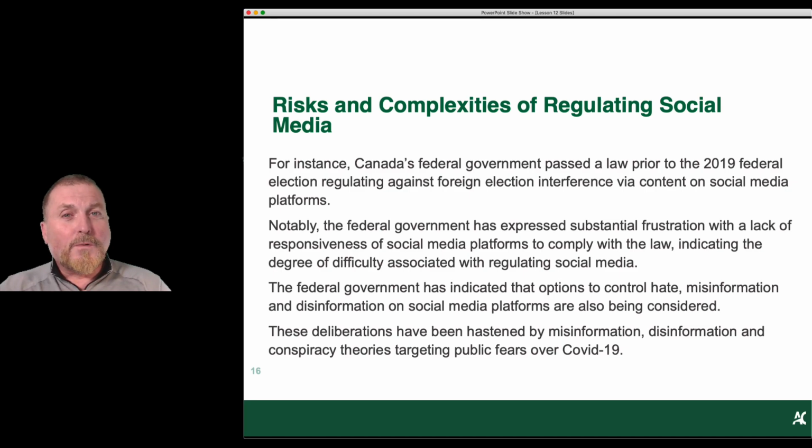But how long that resistance will be there is an open question, because we have parliamentarians proposing private members' bills, we have lots of media pressure, we have lots of pressure from social groups to do something about social media. So how long a government will be able to continue to not regulate social media is a legitimate question from a politician's point of view.